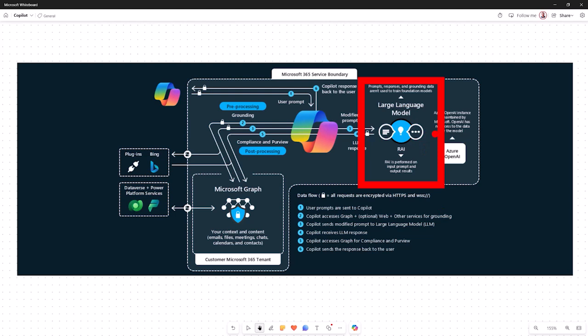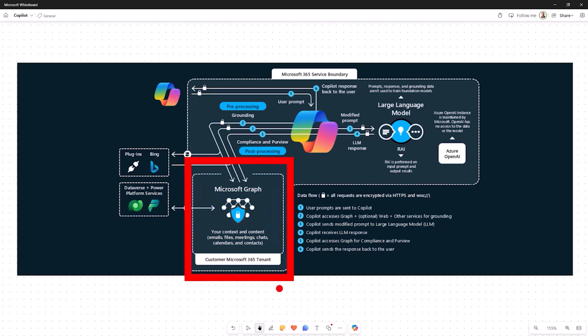Remember that these large language models carry all the information of the internet, because they have been trained with it, but Copilot can also perform some magic because it can access Microsoft Graph to gather all your internal information within your Microsoft 365 ecosystem. It is Teams, Word, Outlook, Excel, PowerPoint, and more. So the boundary here is your Microsoft 365 tenant.